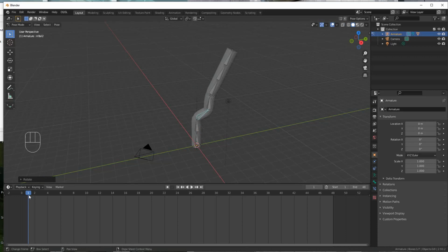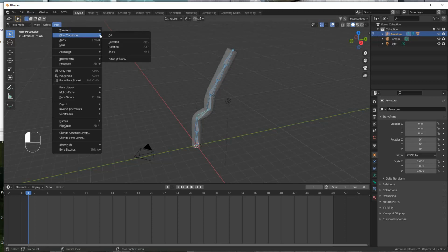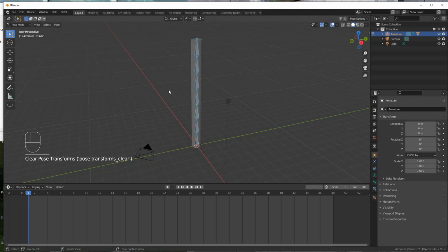Now, that first frame has to be the resting state. What if you don't have your resting state? The easiest way to get your animesh back to the T pose, the resting state, is to select the whole armature. And then in pose, there's a clear transform, and you can click on all. So now we have our object in its resting state, and we can create a new keyframe. The process is going to be to create several keyframes and have the system interpolate movement in between those.